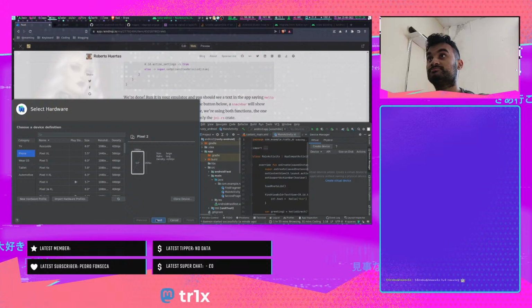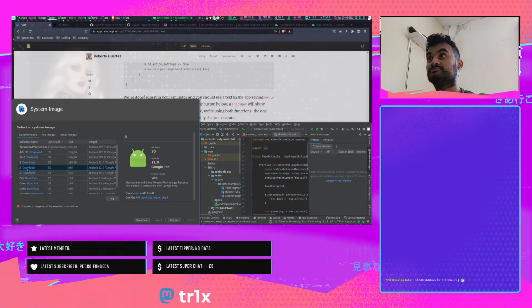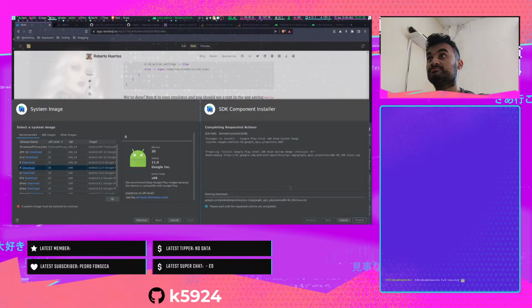So Pixel 2. Let's download it. Just gotta wait a minute. This is going well. Oh, why?